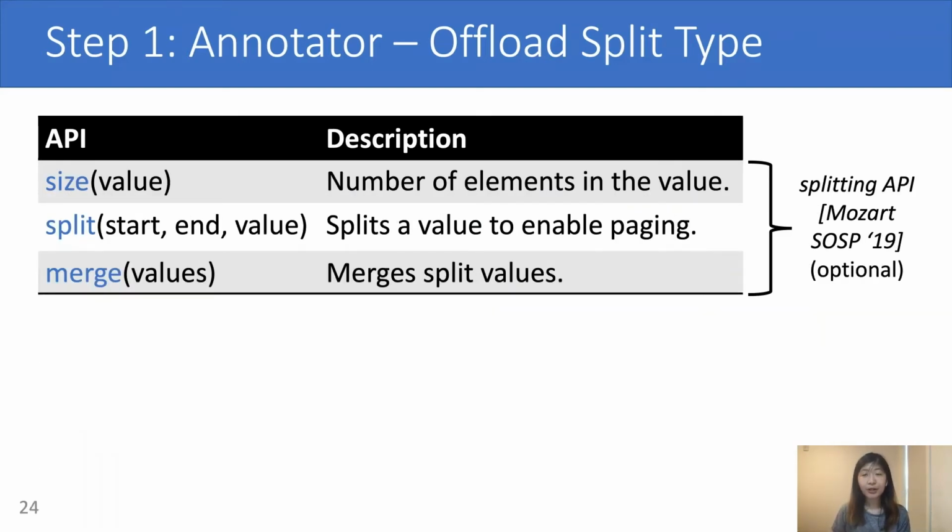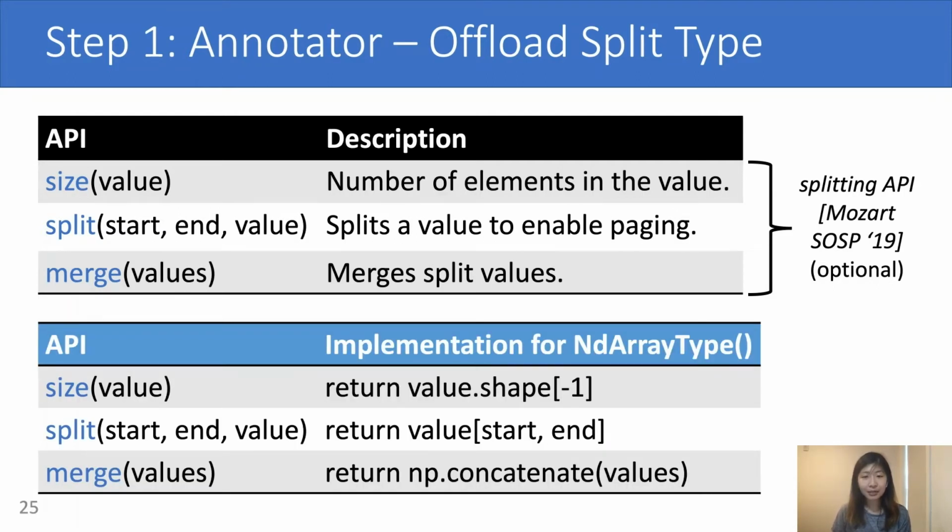The next 3 function calls in the interface are part of the splitting API. The splitting API returns the number of elements that a value can be split in, and then describes how to correctly split data into data parallel chunks, and then how to merge them back together. The splitting API is the same as the one in the split annotations or Mozart paper from SOSP. Mozart uses the splitting API for cache pipelining on the CPU, while we use splitting for the totally new use case of automatically paging datasets into GPU memory. This is what we had to do manually in the motivating example.